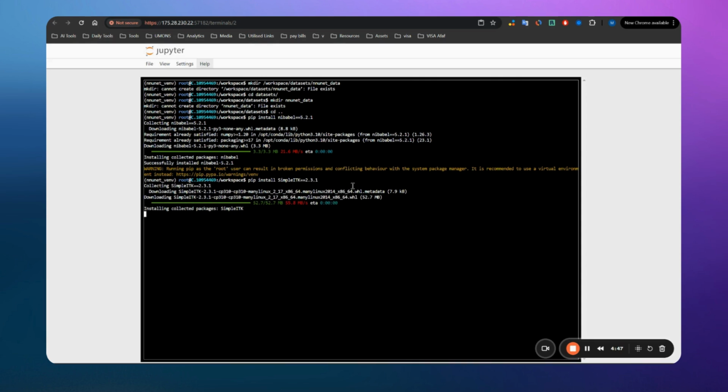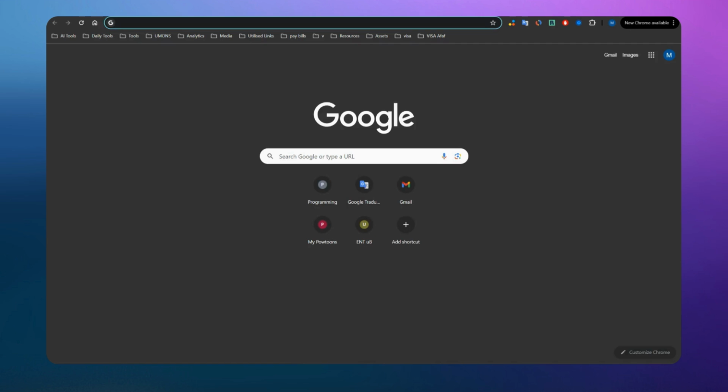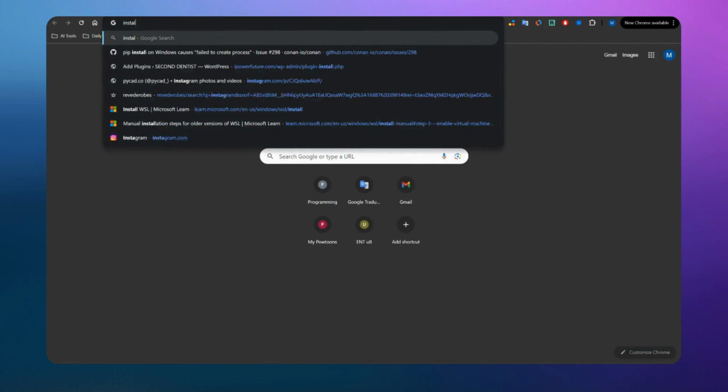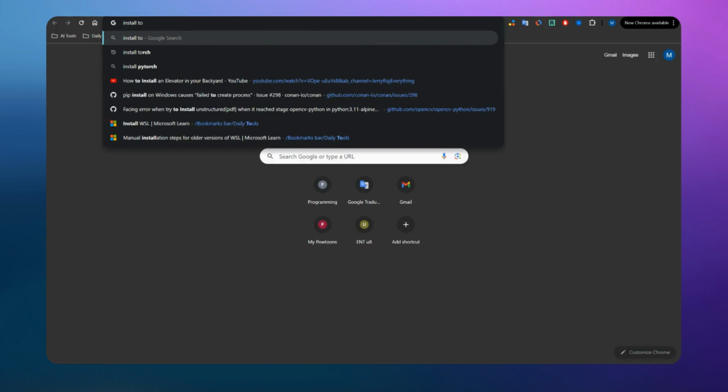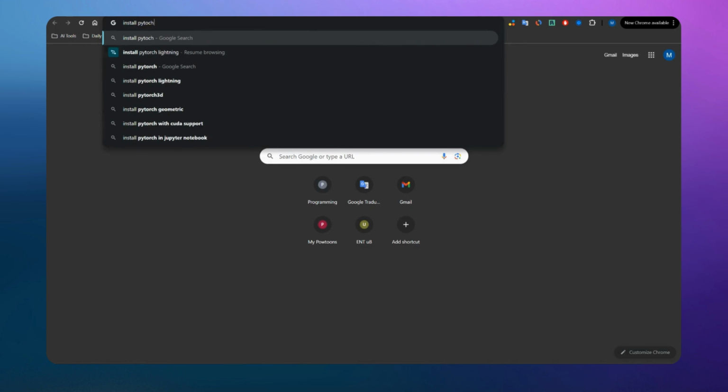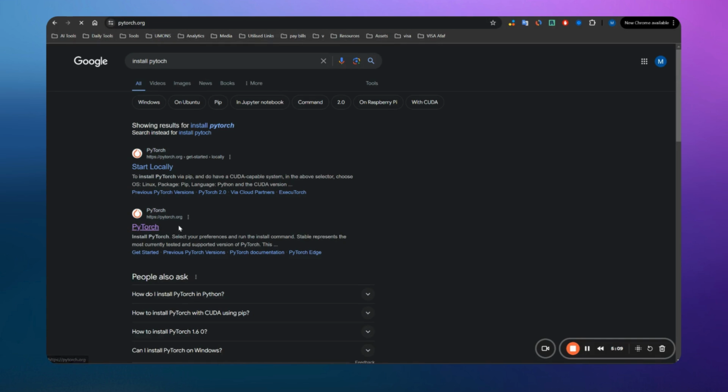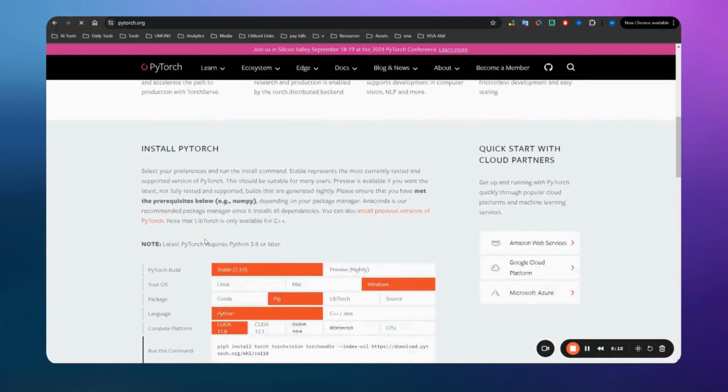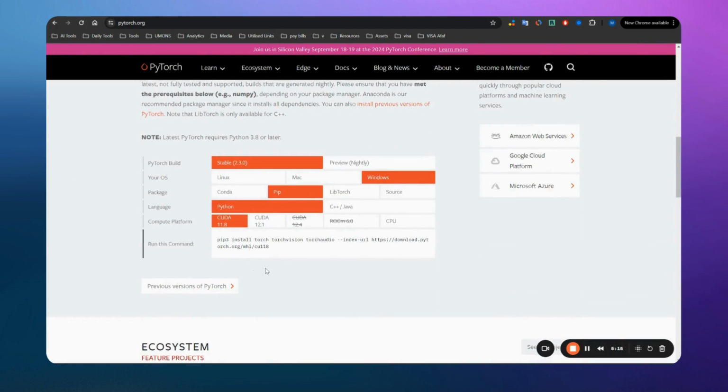The other thing that you will need is PyTorch. As I am using the Vast AI server, it already has PyTorch 2.2.0 installed. But for your case, if you prefer installing it, you can go to the official website. I don't recommend installing PyTorch just by pip install torch or pip install PyTorch, but I prefer going to the website and copying the exact command.